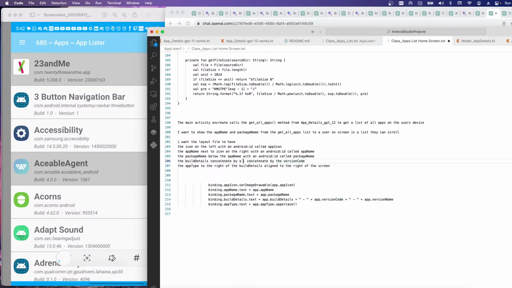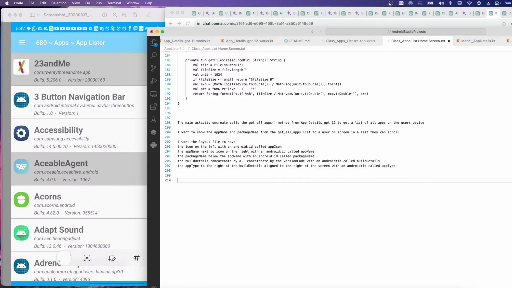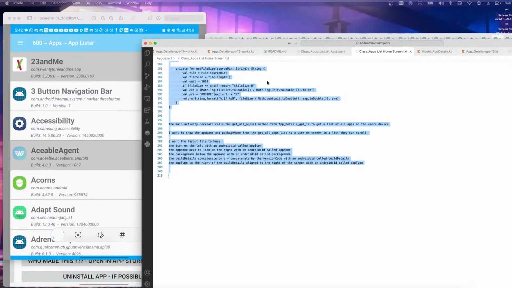Okay, so we got our package name, our app name, our app icon, and our build details. Let's load this. We got our app type. So now let's run this again.